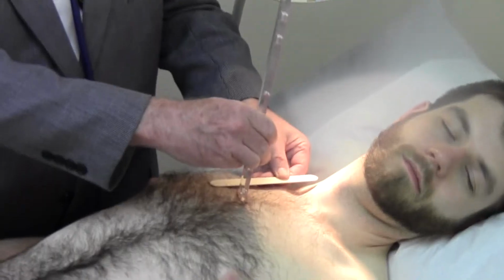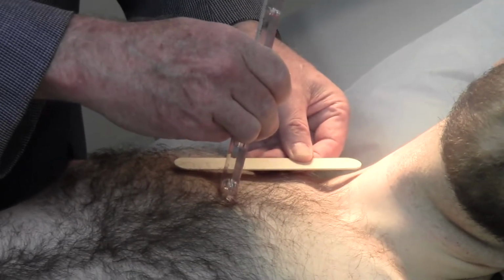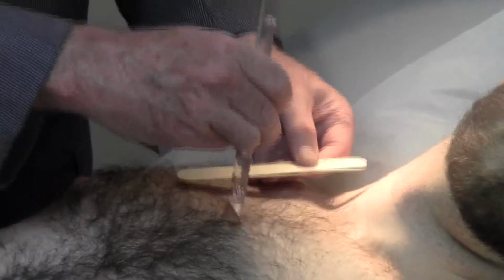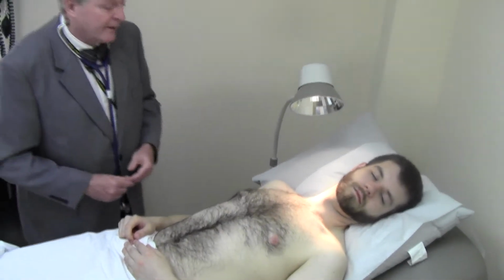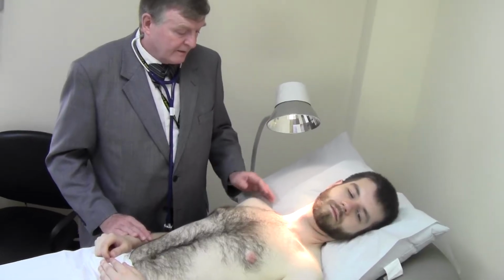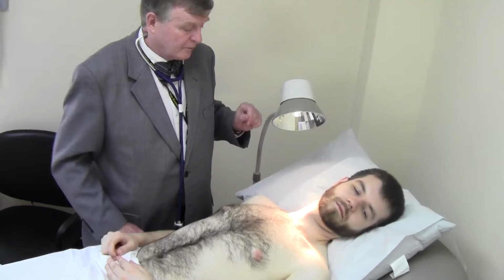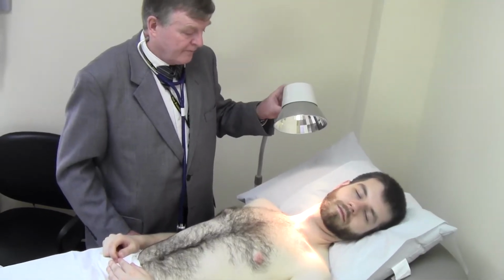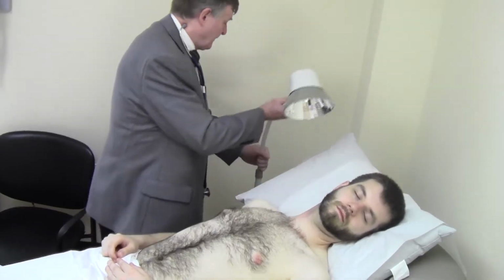And you can see that this is barely half a centimeter above the sternal angle, perhaps 1 centimeter above the sternal angle. In order to estimate the central venous pressure, you add 5 centimeters to that, and that would give us 6 to 6.5. And in this case, that's a normal jugular venous pressure, and this is a normal jugular venous pulse wave. So I'm going to turn the light out now and move the light out of the way.